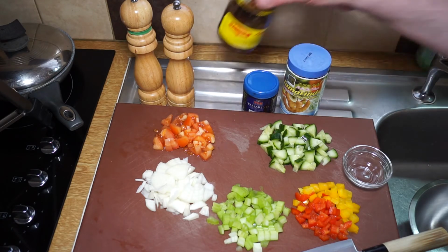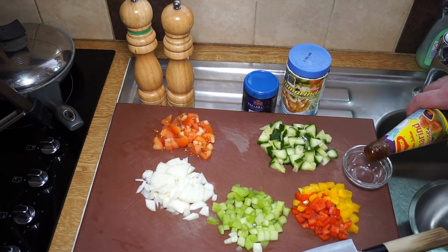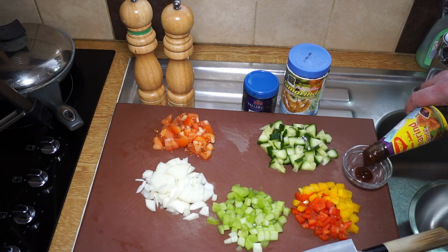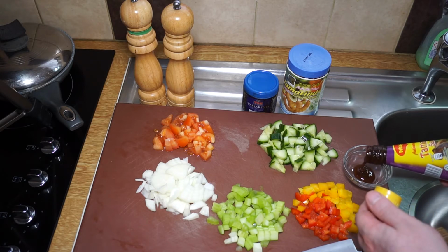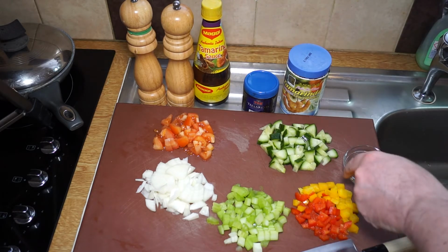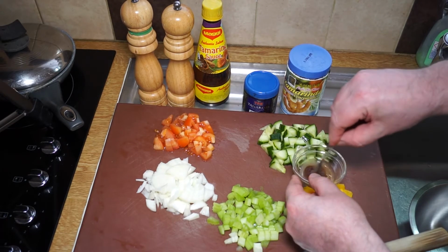And what I like to do with this, I just like to pour about a teaspoon, maybe a little more, into a vessel like that. So around about a teaspoon. It's not a lot. You don't need a lot of dressing for this. And mix that with about the same amount of water. So I'll do that. So it really is a simple thing to do.